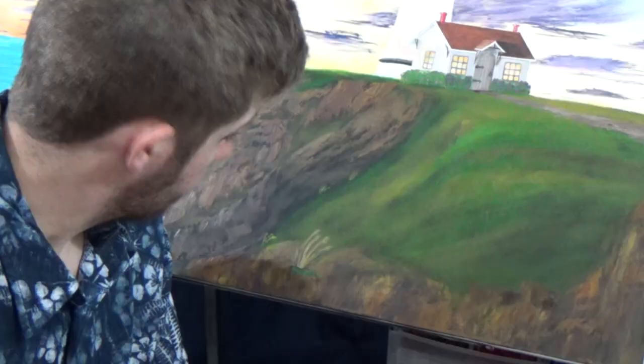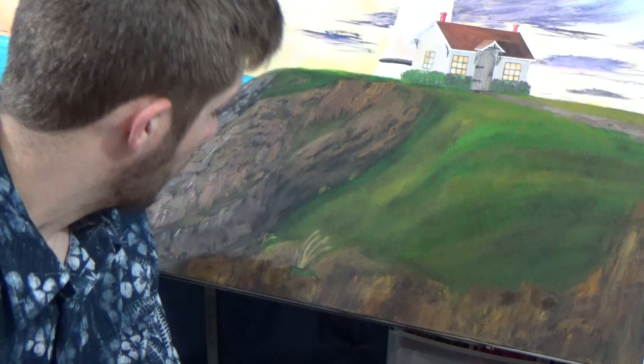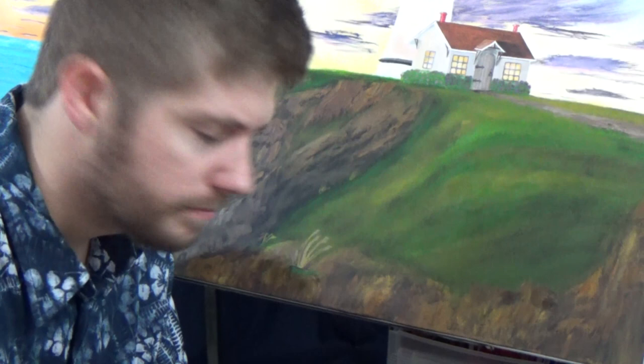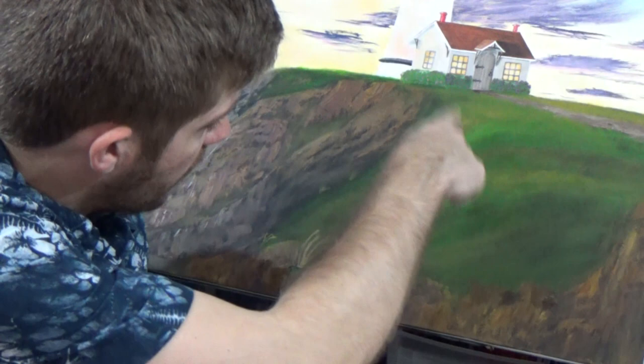Well, ladies and gentlemen, the time has come to sign our painting. And for the sea oats, I decided to just keep it to just a few here and there. Maybe just a couple going up the cliff. Kind of like the valley and the rock together, but not too much else. But you can do anything you want. You could put a clown standing right there in the middle of the valley. It doesn't matter to me. This is your painting. You do whatever you like to it. All right, so let's sign it.